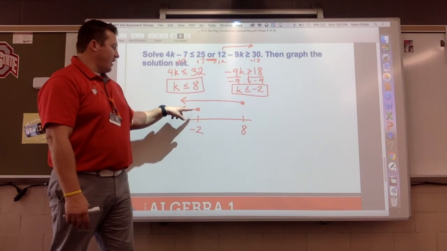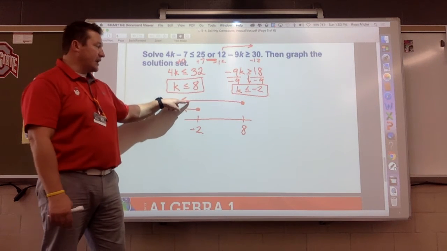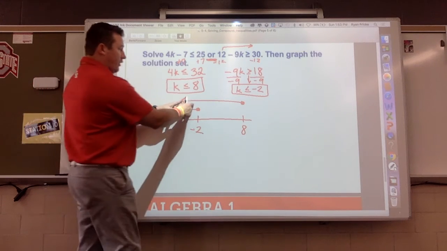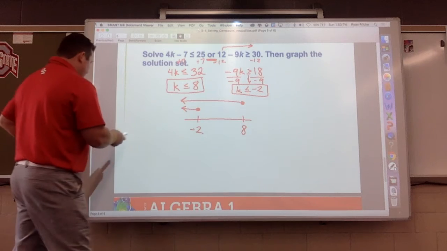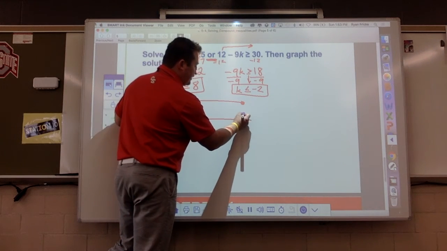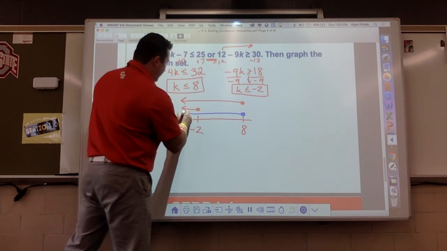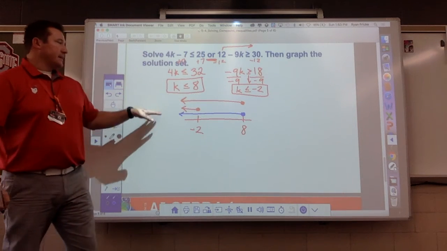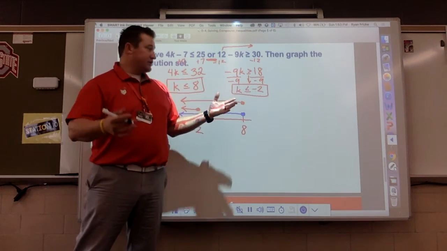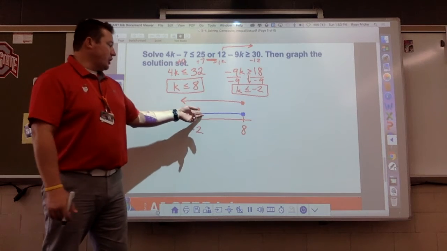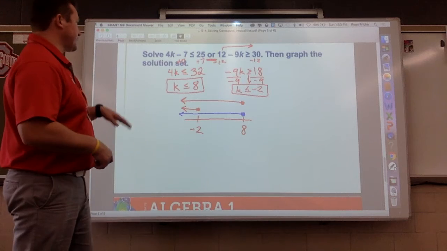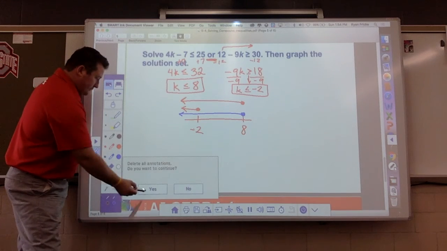Well, are any of these answers not going to be included in this one? No, all of these answers are included. Look, they're all in this portion of it. So when we see an answer to this one, guys, it literally is just going to look like a filled in dot here at 8. And then that line is just going to go all the way down here, because this inequality already includes all of these numbers in it. So we don't need to show you that. Like the blue line, that's your answer right there. Okay? All right, so there's that one graphed.